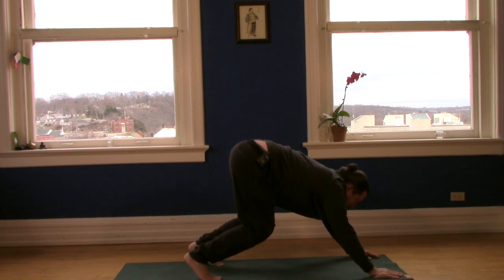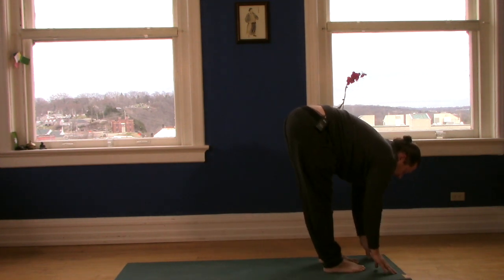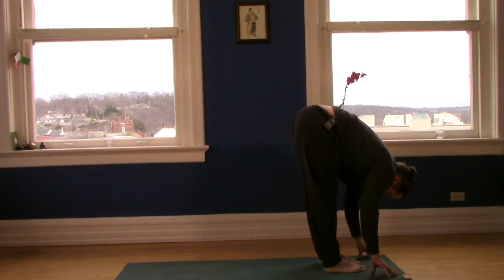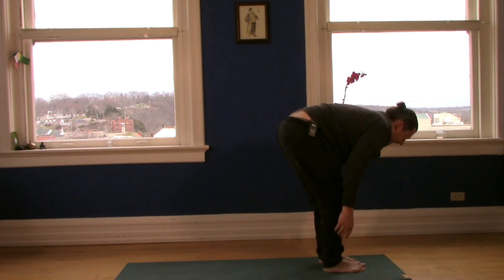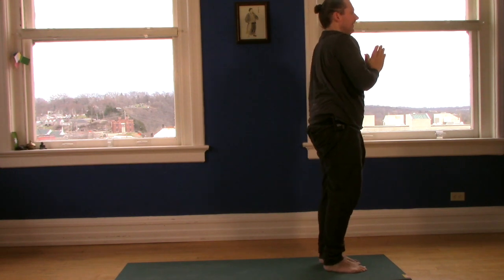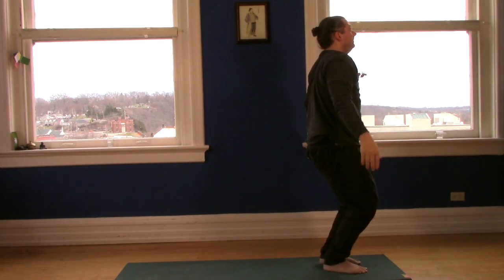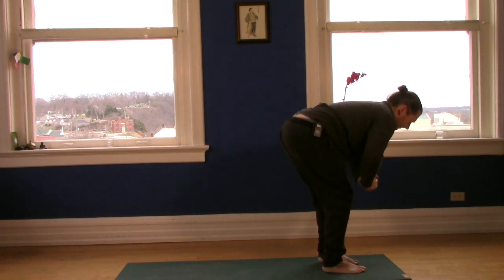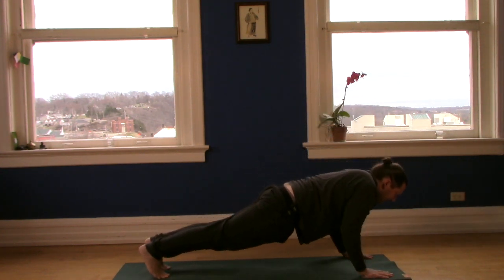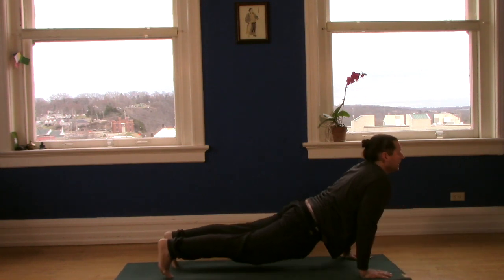And inhale, look between the palms. Exhale, step or jump. Inhale, halfway. Exhale, fold. Inhale, bend the knees. Exhale, chest center. Great. Going to continue into a different set. Inhaling up. Exhale, down. Inhale, step or jump. Exhale as you lower. Inhale. And exhale back to down dog.